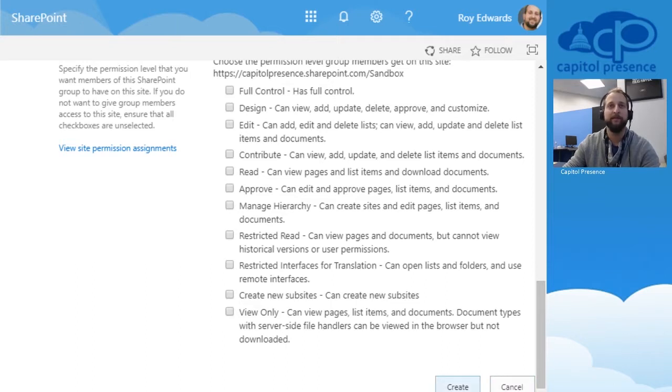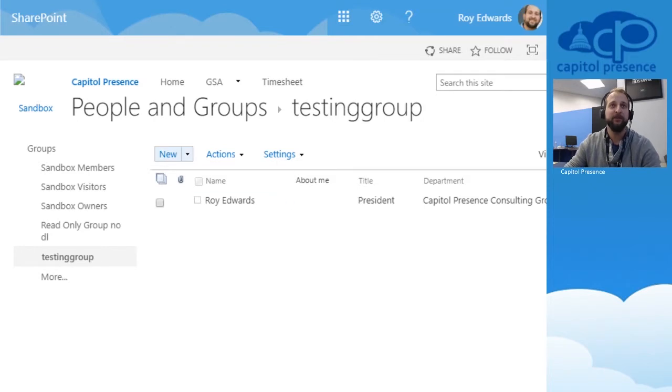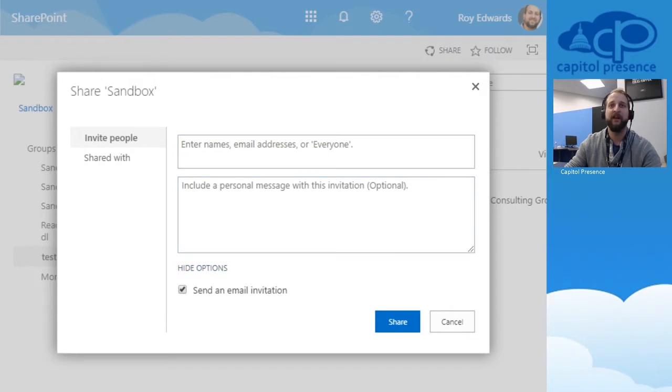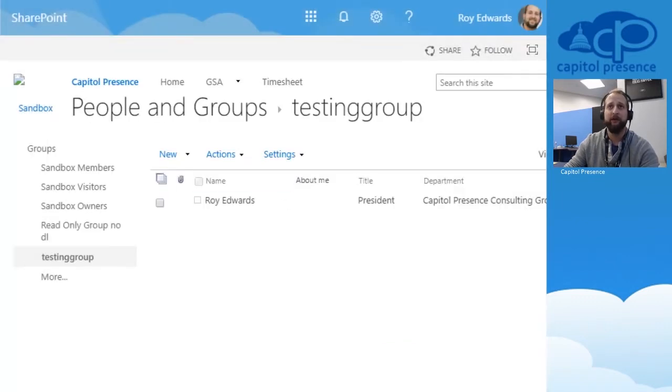If I hit create, I'll put it as edit, hit create, and then now you'll be able to add people to this group in bulk the same way as we saw with share. You'll see that same window here. So you can add people in bulk, send out an email invitation. But if you notice, when we have the options area, it does not have an area for you to change what level permissions they have. That's because when we just created this group, we had already set that. You can change and add group permissions, but this is how you would grant access.